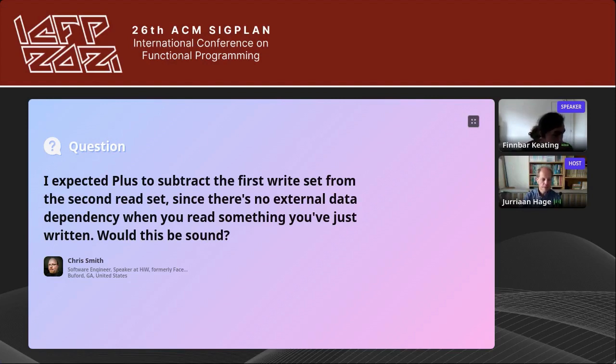Maybe I'll invite him to the stage, and then he can clarify a bit. Yes, please. That'd be fantastic. Hello. Yes. Sorry for the confusion. Yeah, no problem. I was just wondering. I expected, like, if I write to the screen and then immediately read directly back from it, and then I combine those 2 operations with a bind, I feel like I get an operation which should not necessarily depend on previous writes to the screen.